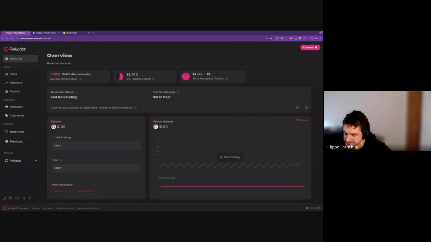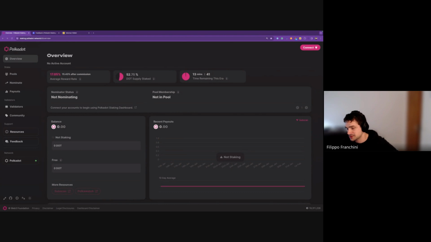It's quite an advanced feature that people do not need to know, but you actually have the possibility of moving your account in front of an account that has less stake than you within the same bag. It's an advanced feature on Polkadot.js, and I believe it was not added to the Polkadot staking dashboard just because it's too advanced. It's probably not necessary for the average user and staker to know this.